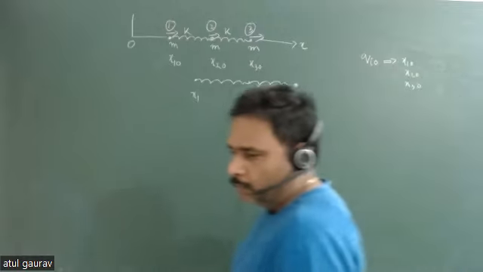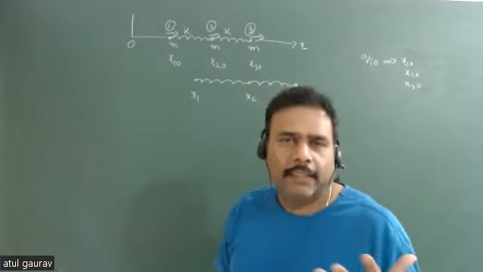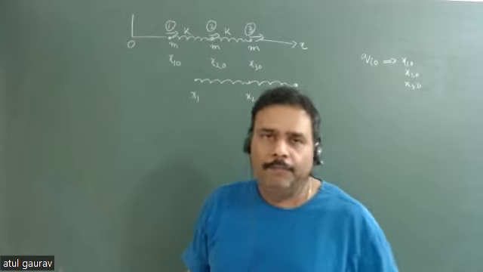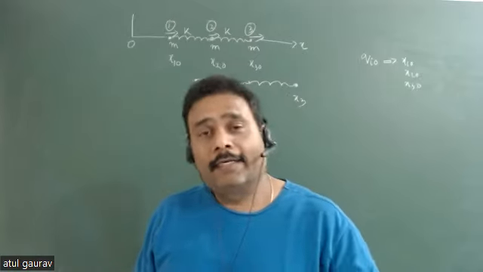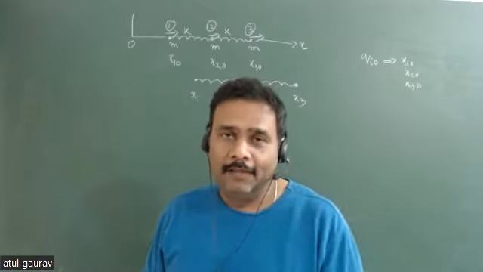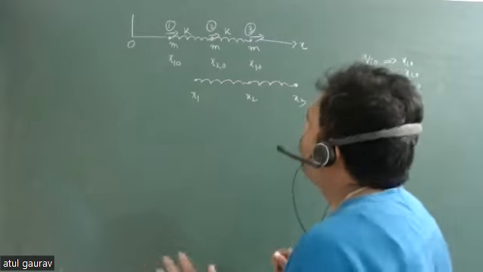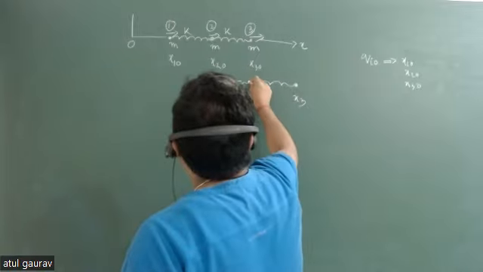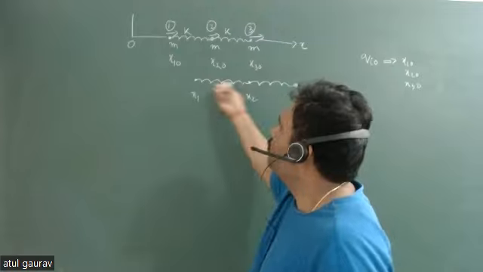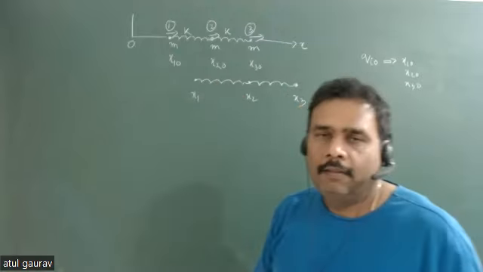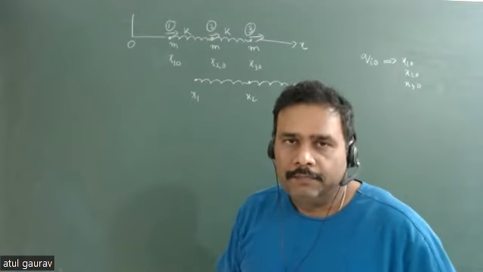Now, we have to first write the potential energy, because writing the potential energy is really the main challenge. But sometimes you will see that writing the kinetic energy is also a big challenge. Anyway, so what is potential energy? Potential energy will be stored in this spring and this spring. So how much energy will be stored in this particular spring? Half k into change in length square. Isn't it?